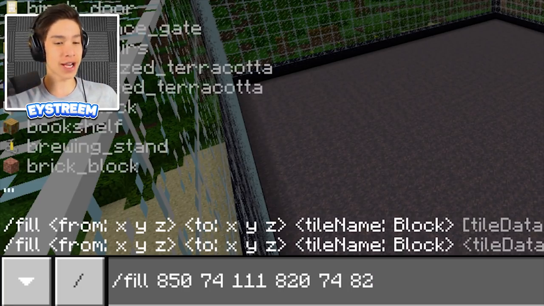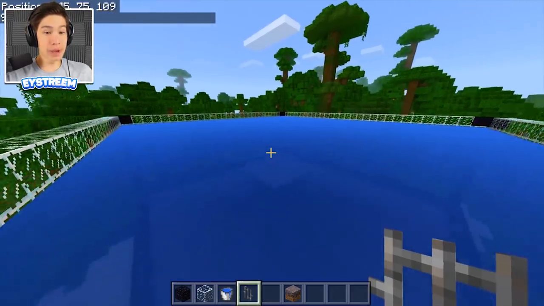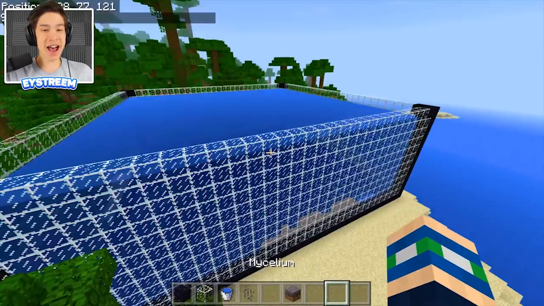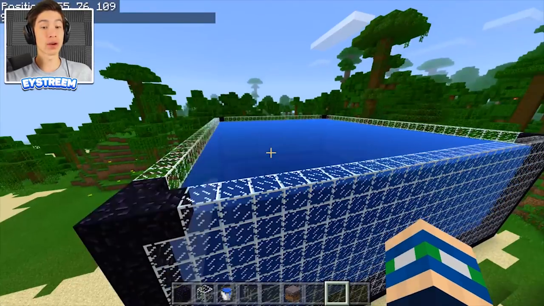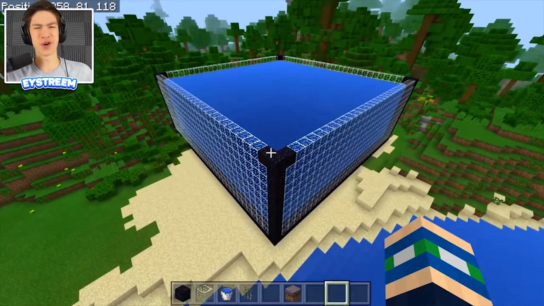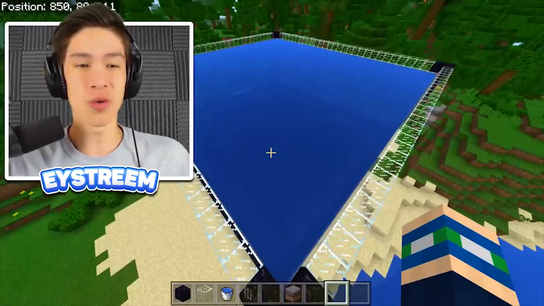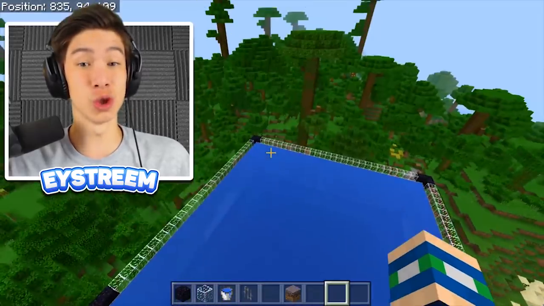And once you've done that, go ahead, space, and hit water. Hit enter. And blam, guys. Check it out. We filled our entire Mosasaurus farm with water, so we can actually breathe and live. Because if you put a Mosasaurus on land, unfortunately, it does. But as you can see, guys, we have filled the entire thing with water, and this cage is absolutely massive.